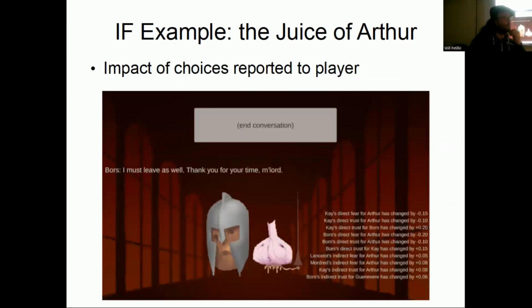Can I add something? Sure. Maybe you're going to bring this up, but right here, well, you just brought it up actually. When you make a decision, you see exactly all of the values that change based off of that decision you made. And what we found was that sort of informs the story a little bit, because when you read that these values have changed, you realize, that gives some clues into who those characters are.